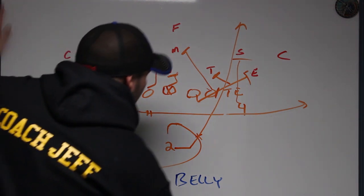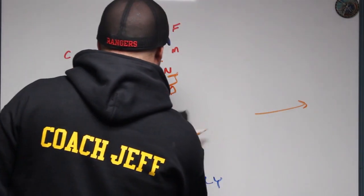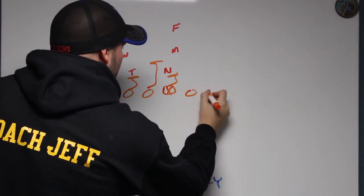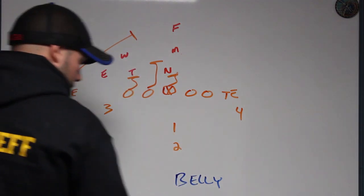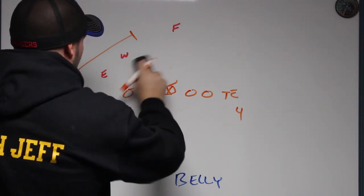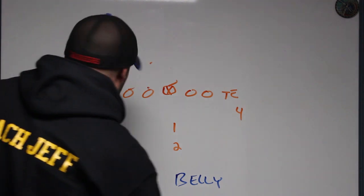You know what, I will draw it up for you against maybe a 6-2. Okay, it is blocked a little bit different. And it's very important that you work blocking belly against multiple fronts, okay? Because you just don't know what offense is going to come out in.